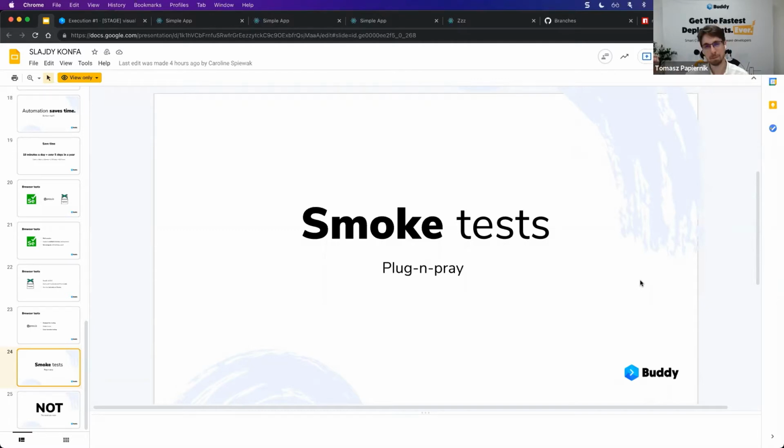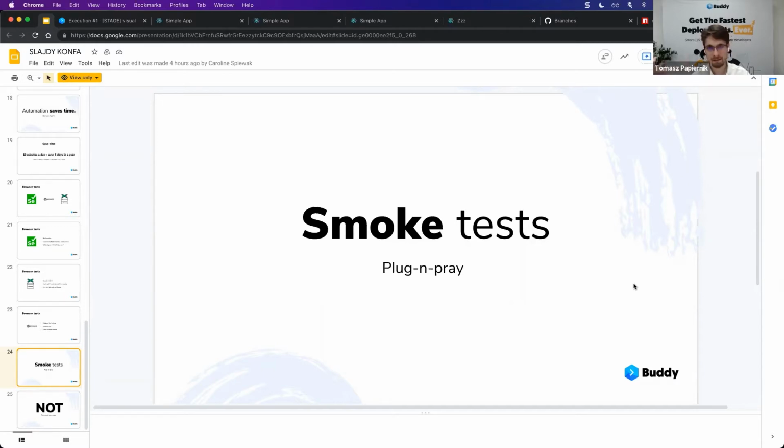Before you start pushing buttons and making coffee lightning fast, you need to ensure that there isn't smoke coming out of your thing. So it's the same with software, with apps. Smoke tests are these very rudimentary tests that basically poke your app and see if its basic functionality is working.